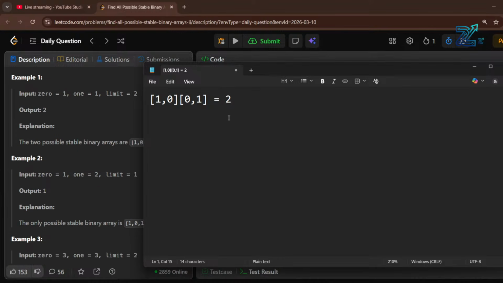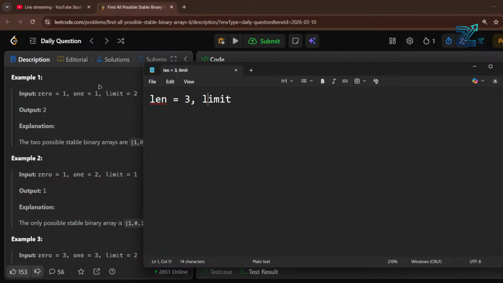So the next one is one 0, two ones, and the limit is 1. As you can see, the array must have one 0 and two ones. So the total length, I'll name this LEN, is 3 and the limit is 1.